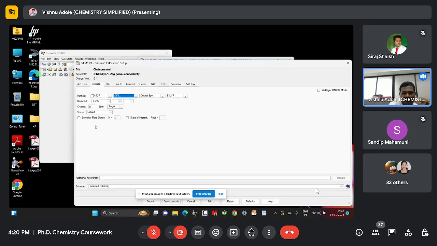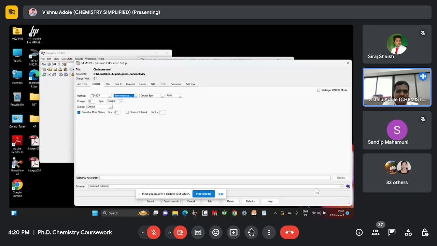And here what is shown at the bottom. So here what options are available for you? They have given solve for more states. Now, for different types of studies, you need calculations for different excited states. Excited state 1, excited state 2, 3, 4, 5, like this.